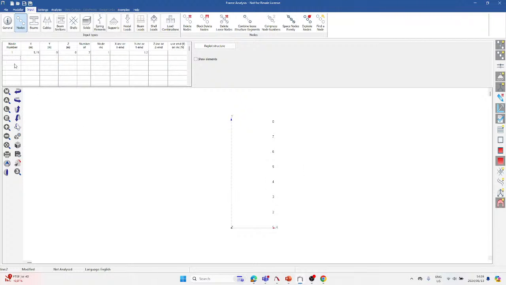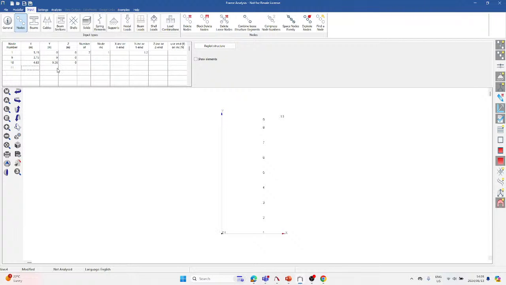And then my next node will be my eave node, which will be just above the 8. So it will be node 9, also at 3.15 in the X direction, but it will be 9 meters high. And then 0. Then I'm going to start defining my top chord. So it'll be node 10, which is where the haunch will end, or the entire length for the haunch. So it'll be at 4.63 in the x direction, and then it'll be 9.26 meters high, and then 0 for the z dimension.